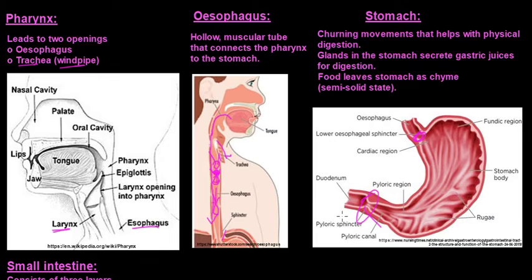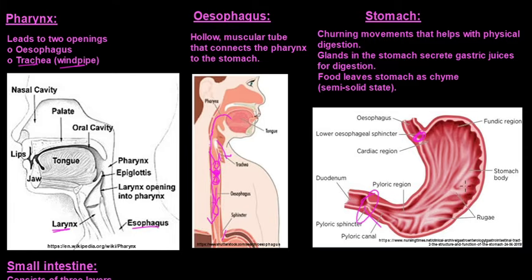So the function of the stomach is that it helps the process of digestion further by causing churning movements. Now, the best that I can use to describe this is if you think of a cement mixer, mixing the cement the whole time, the stomach does the same thing to ensure that the food, the bolus that has just entered it, gets mixed with all of the acidic juices, the digestive juices that will help digest the food further. So this then takes the form of physical or mechanical digestion, and it just makes sure that the food is mixed with those gastric juices.